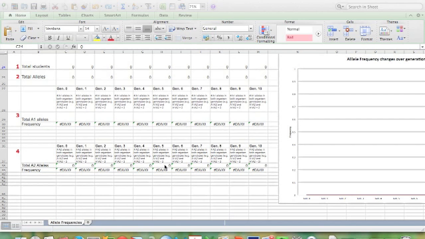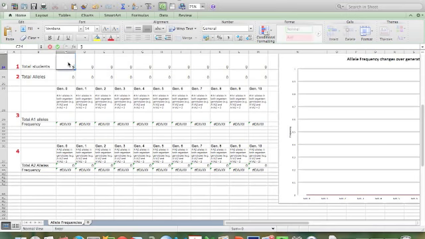Today, each of us will be a fish, and we're going to start with the genotype A1, A2, which are two alleles of gene A. So how many students do we have today? Let's see, 25. So you put 25 in this cell. You can see the whole line will change because I have made them the same.